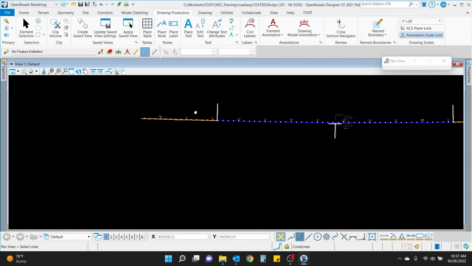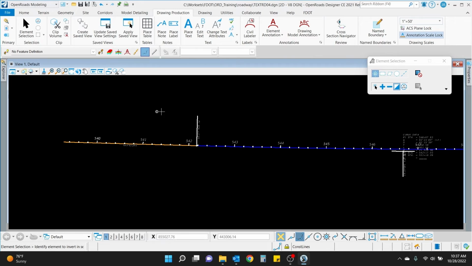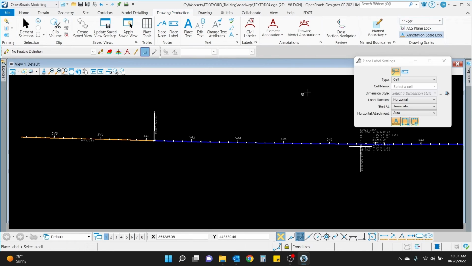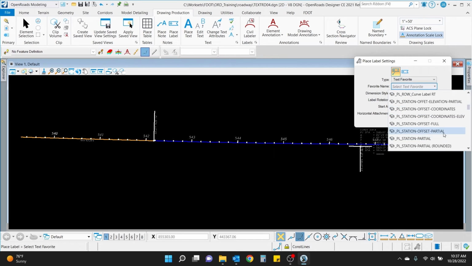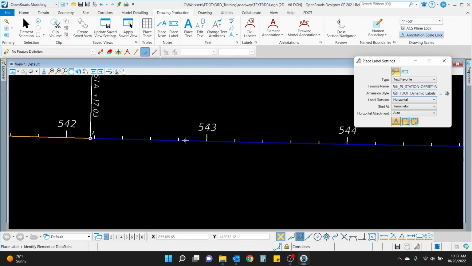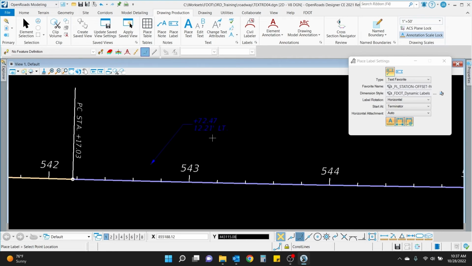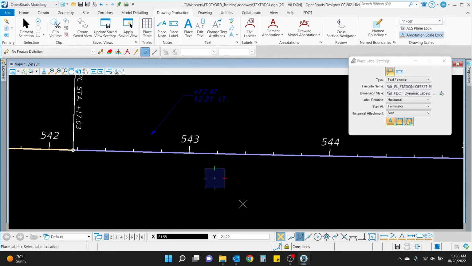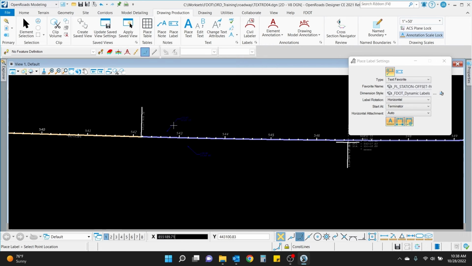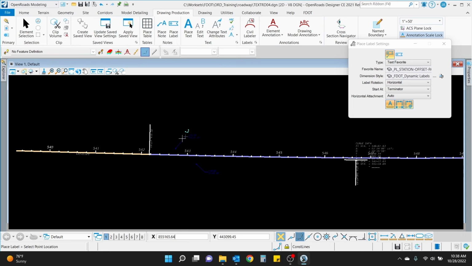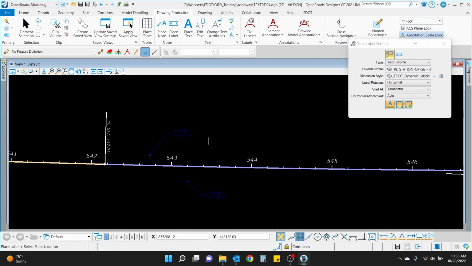Okay, so here's your alignment. Now, if you were doing your text files or your labeling, you can just come here and do a regular label. Just make sure it works. And you can tell it works. It changes. So this is what I suggest you would do in your labeling file, like your text RD, etc.